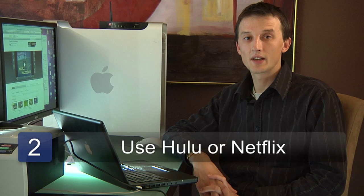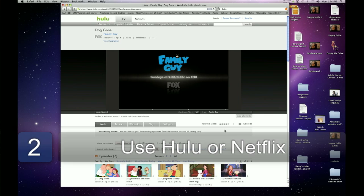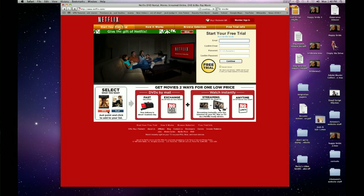If you're looking for content that isn't available directly from the producers of that content then you can look at a few other options. There are sites such as Hulu.com or Netflix, both of who have free content but also subscription content for quality footage and movies available as well.